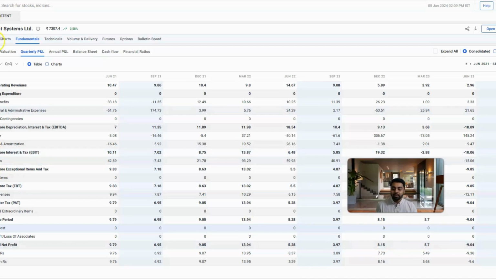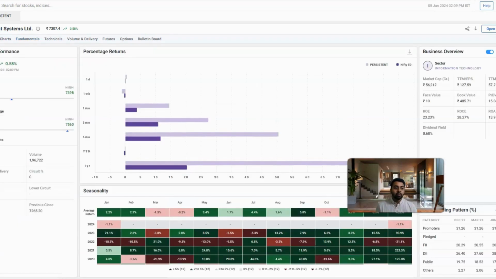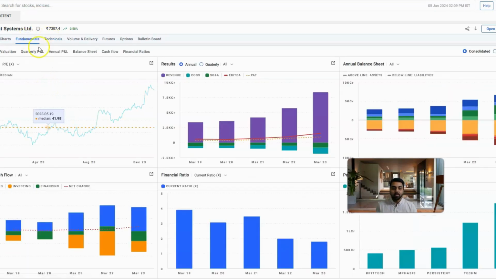So this begs the question, is the higher valuation that the market is giving justified or not? For that, you will definitely have to do some qualitative analysis and read through the annual reports. But Strike can quickly help you get a quick summary of what is happening in the company.